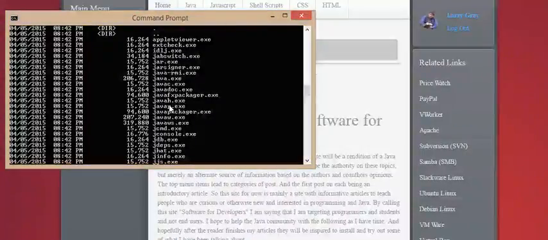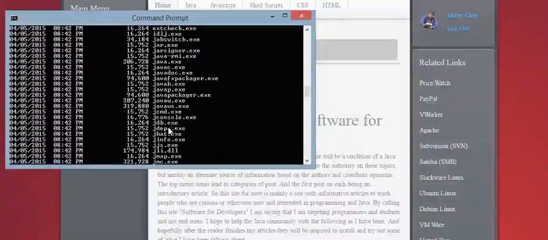Something to do with JavaFX. Let's see, I think javap might be the decompiler. Forgot what javah was. javaw.exe, that's for running your Java application in the background on a Windows system. And then if you want to close it, you're going to end up having to go to your task manager, find it in the task list, and shut it down. javaws.exe, Web Start, that's probably for testing Web Start apps.